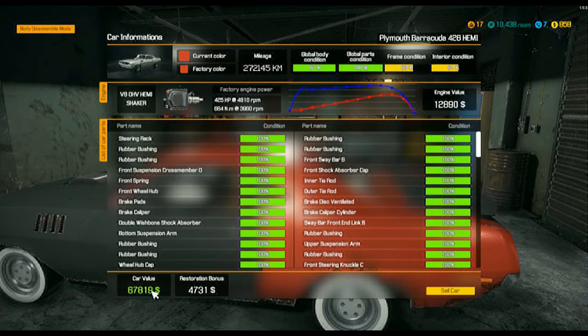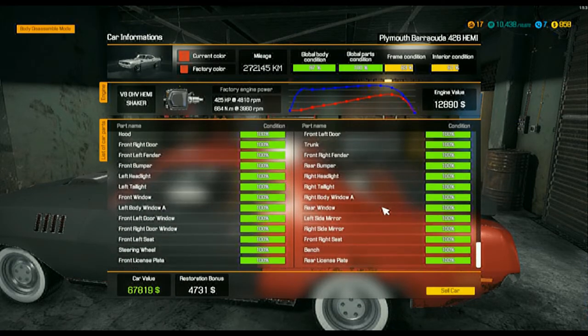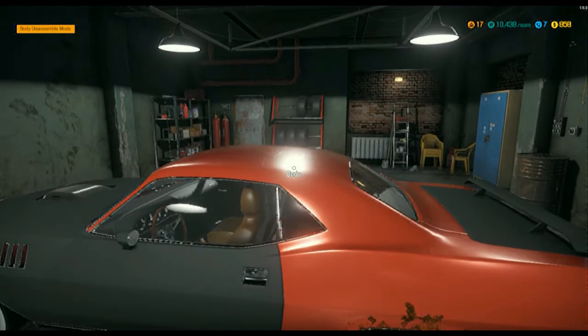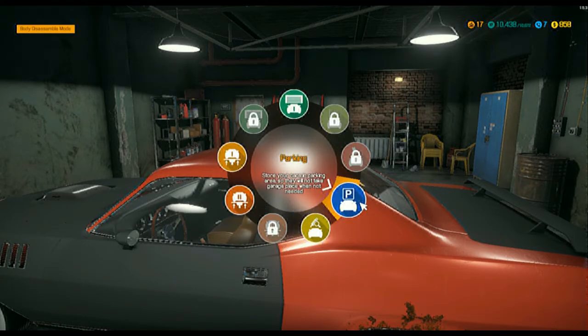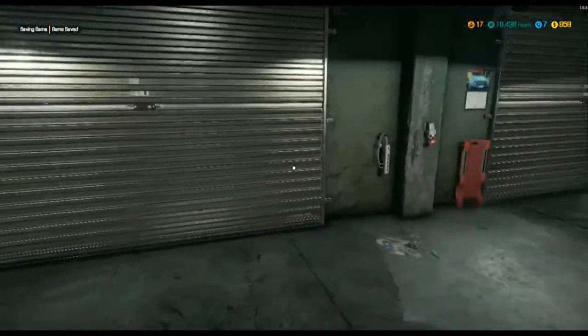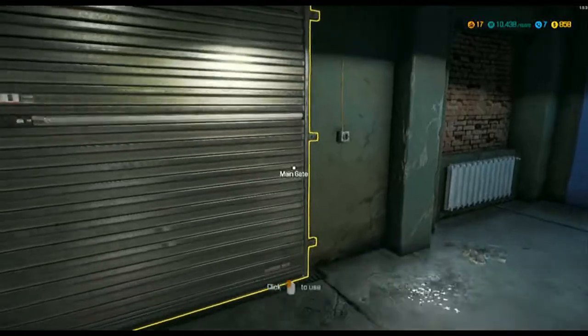See what it's worth. Value, $67,000. I would get a $47,000 bonus if I would sell it. So I'd get like $100,000. I don't want to part with it. I'm too attached to it. Just like I'm kinda addicted to this game. I'm really addicted to this game.